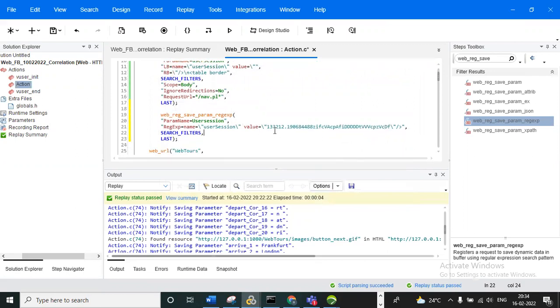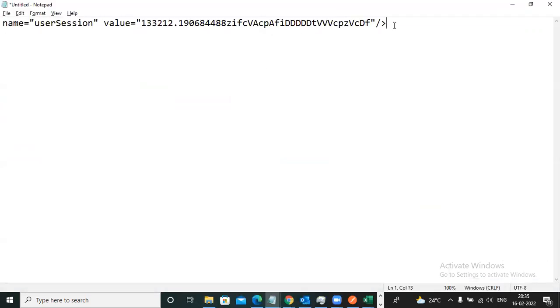For the regular expression, we can do it in a somewhat different way. This is exactly our dynamic value, right? I need to write only the regular expression.